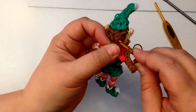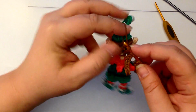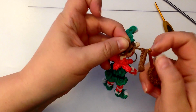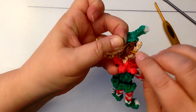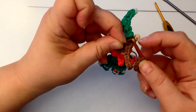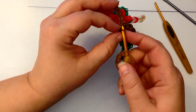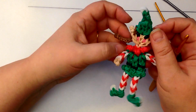So take your hook, you're going to go through that first set there, like that, just the first 2. Grab a brown band, pull it through, move your first pigtail onto that brown band, slide it close, let go. If you're scared, hold on to it. You're going to find the other 2, the other side there, and put one side on like that and pull it through. Reclaim your bands like that, so you have the pigtail in between. Take one over the other, splay it out and pop the pigtail through like so.